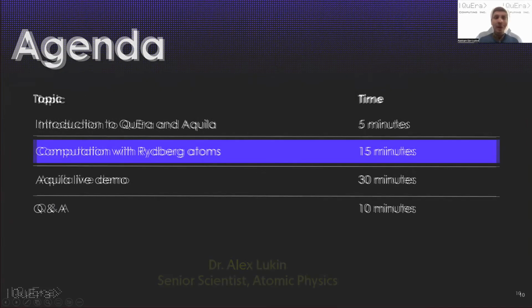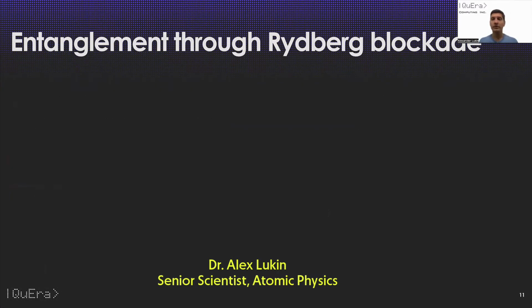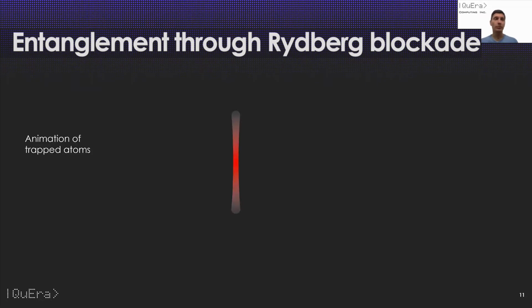Thank you, Nate. So I'd like to start with giving you a quick preview of how Aquila works under the hood. We have a neutral atom processor, and in order to assemble it, we shine a lot of focused laser beams into the vacuum that still has some atoms of rubidium floating around. As long as these rubidium atoms go near the focus of these laser beams, they can get trapped. And we can use those atoms for quantum information processing afterwards.